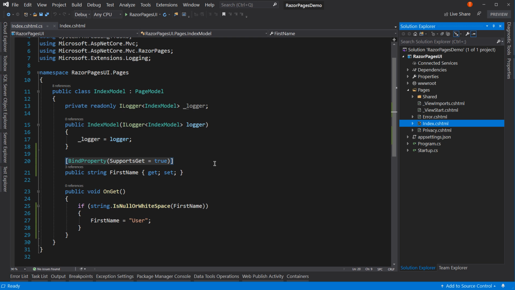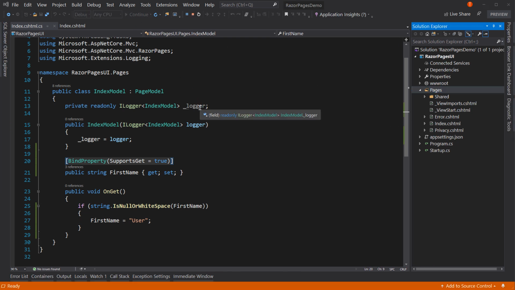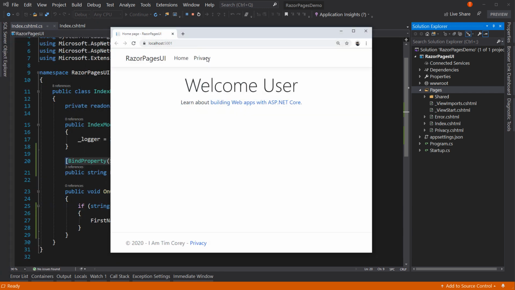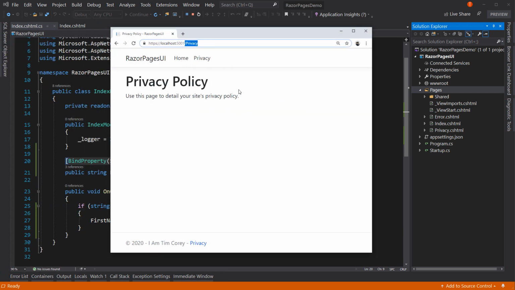Okay, now I want to show you how Razor Pages layouts work, meaning how it knows where to get a page or how a page URL layout is. Well, right now we have everything underneath Pages. So Error, Index, and Privacy. If we launch this site and look at the Privacy link, it says /privacy. Okay, it's right off the root. So this is the root of the URL.